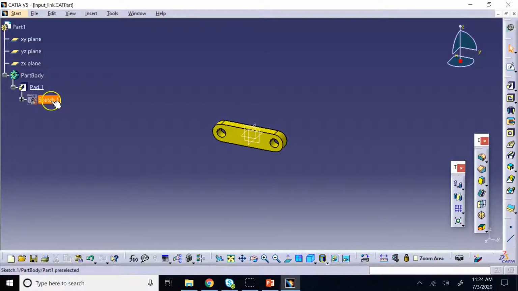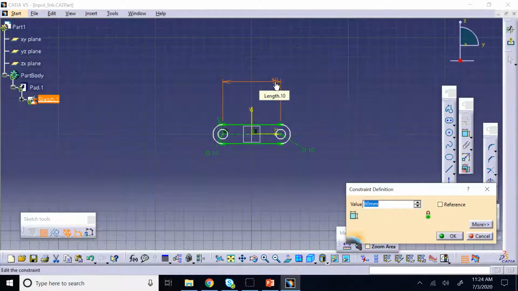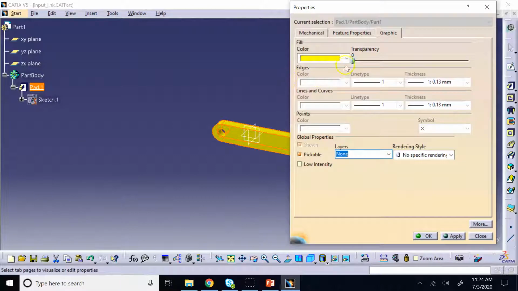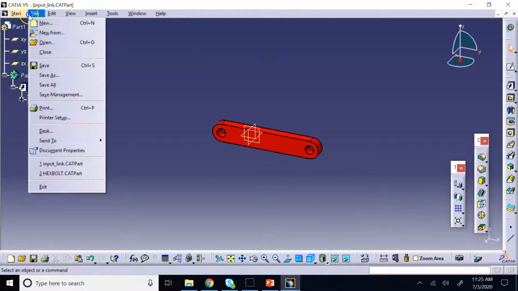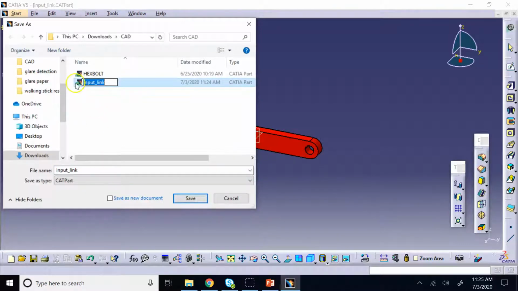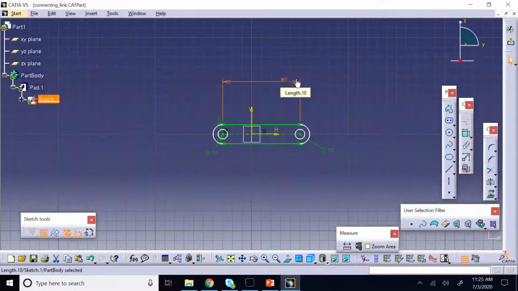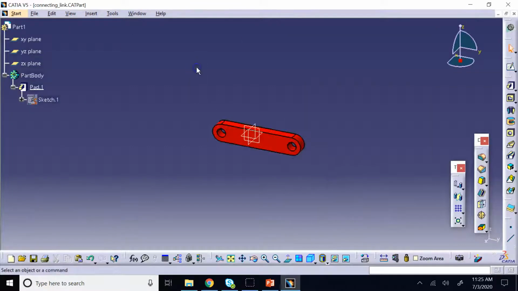Then I go ahead and change this and save it as a different thing. This time I change this 60 maybe to, for example, 100. Let's say 100, right? And I get out and I can change the color again, and this one I can call, for example, the conrod or the connecting member. So I save it as the connecting link. Then I go back here and change this to maybe 80, and I get out and again change the color, and save it with a different name. So you see how fast I can create members if I want to, right?